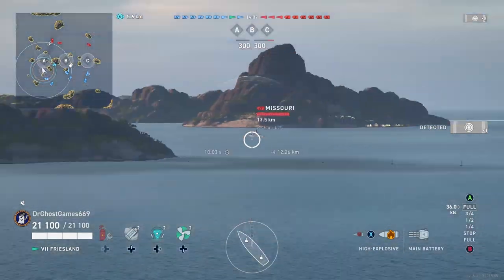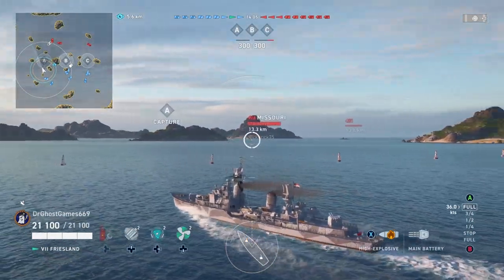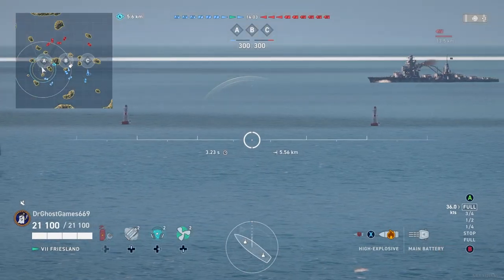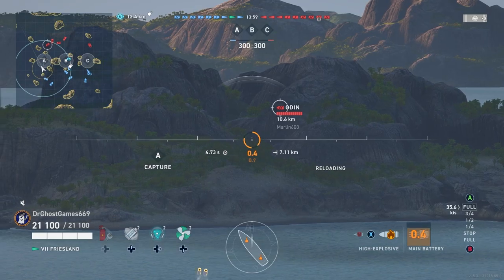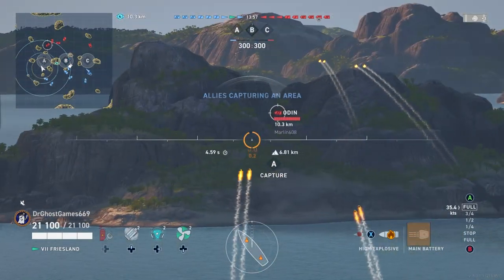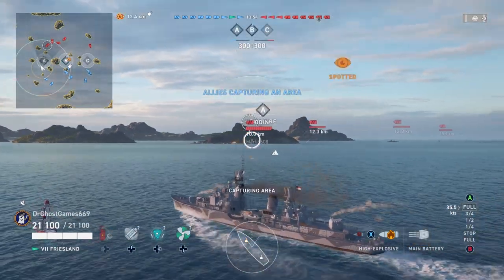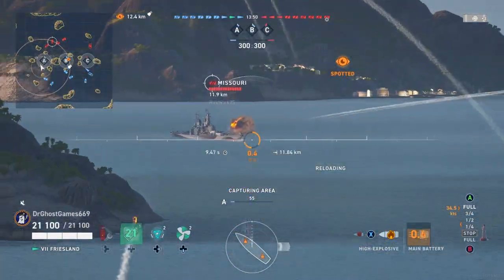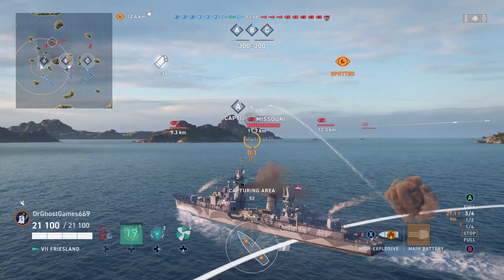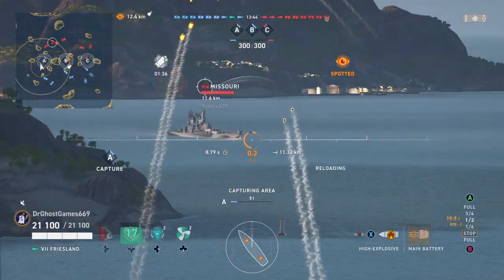Now, here's what we're going to be doing. We're going to be going into the Alpha Cap. We're going to start capping. And notice that there are 3 destroyers on the enemy team, so we need to keep an eye out for those. However, I don't think that we're going to come across the DDs as much in this game. We're just going to be doing a lot of daka, daka, daka on these battleships, which is what this thing can be all about.